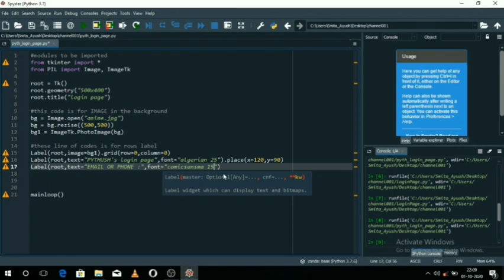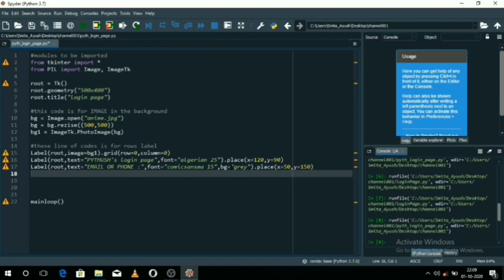I just copy this because I have to use this in the others also. Comma bg equals gray, this is for the color, and now dot place bracket x equals 50 comma y equals 150.